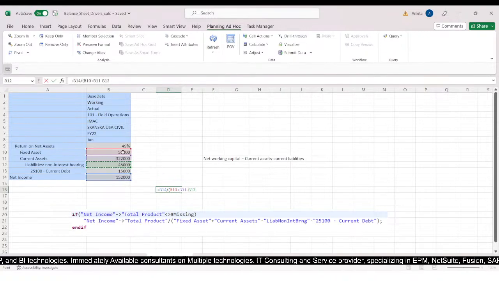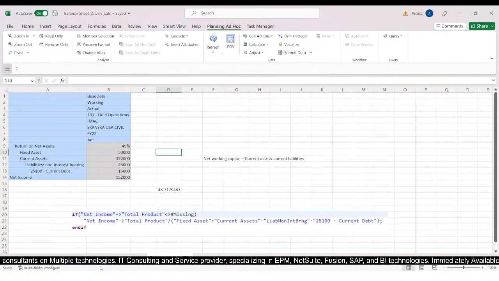Here it is named as liabilities non-interest bearing and the current debt. Okay, this will be multiplied with the 100 to get the percent. So when we will round it off, 48.7179%, we will exactly get 49% as the value here.